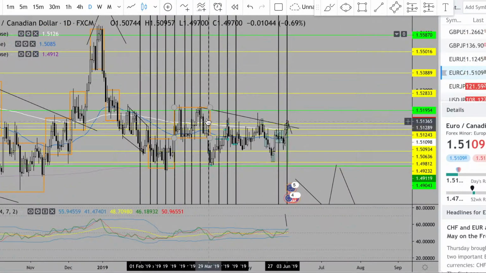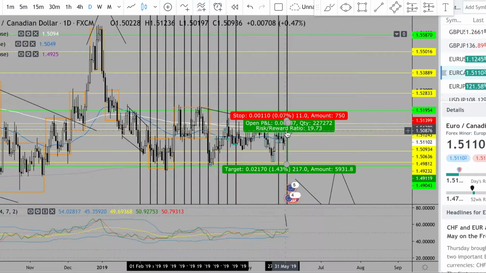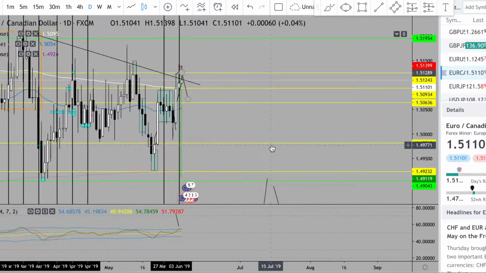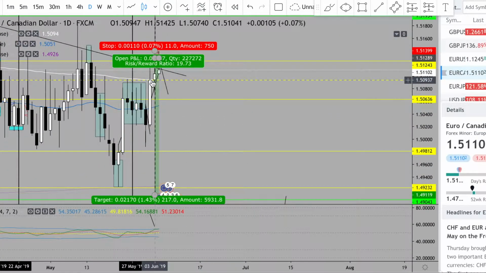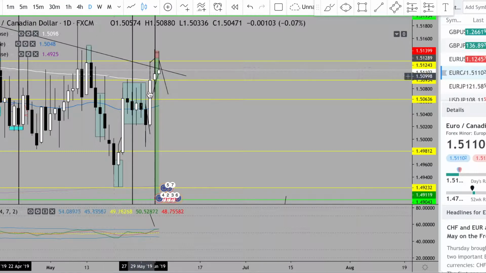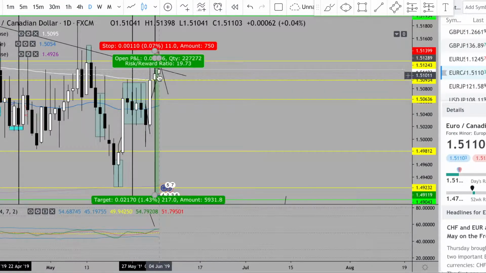Right now it's in this part, and we can see that we can draw a downtrend over here, and it's a daily chart. On the previous day it looks like there was a shooting star, right? So that's a good indication that it can go down.